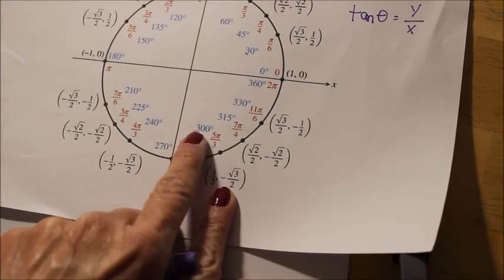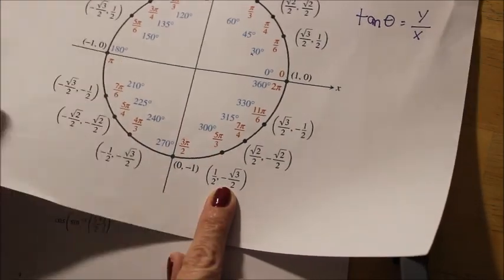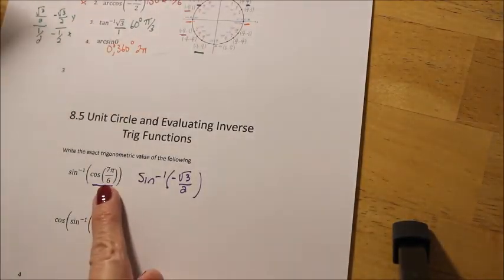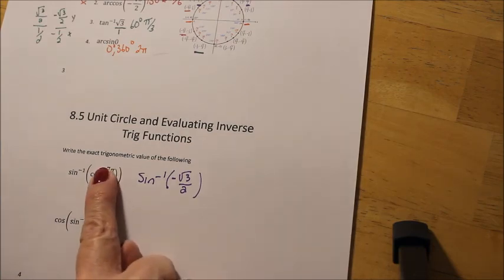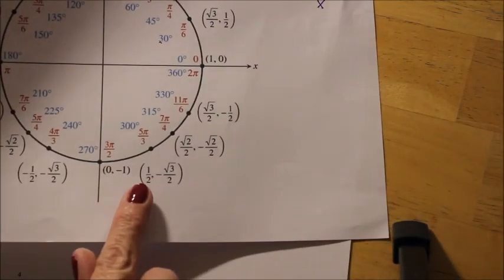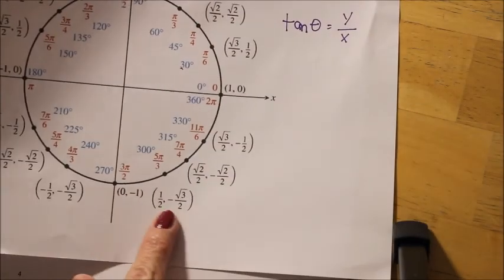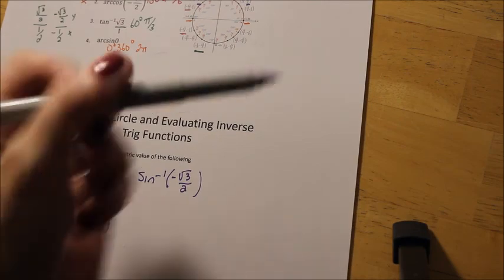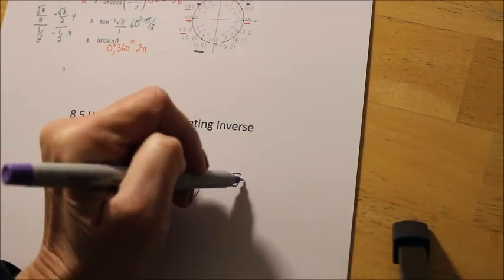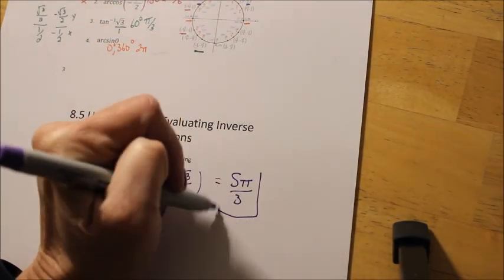Now, how do you know which is the answer? Here's how I do this. If my problem has a radian in it, then I'm going to end my answer as a radian. If my problem has a degree in it here, then I'm going to end my answer as a degree. So since this is a radian measure and it started in radians, I'm going to finish the problem in radians. And what was it? Negative square root of 3 over 2, y. I'm going to put the answer as 5 pi over 3. And that would be your answer.